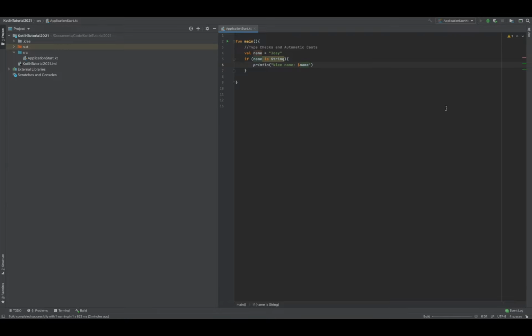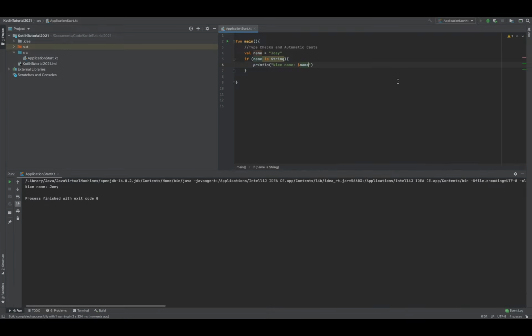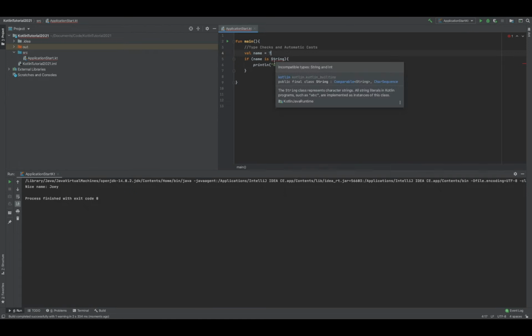So if the value is a string, then we're good to go. Obviously, even beforehand, if we try to use another value, it's just going to straight up tell you that it's incompatible. It's a string and an int.